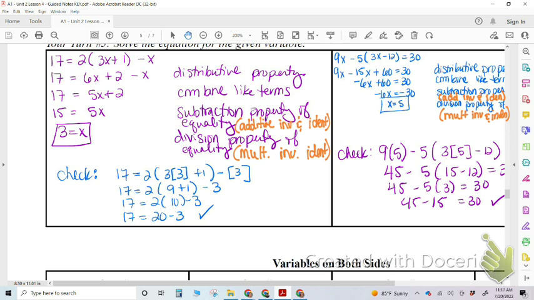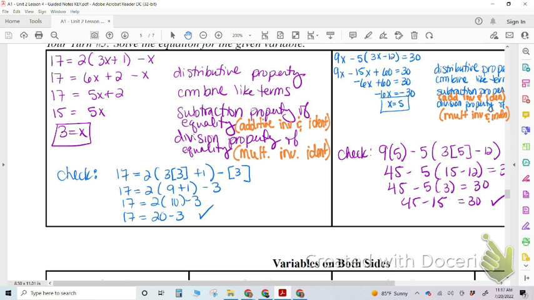So you should try to simplify first. We distributed, we combined like terms, then we subtracted 2 from both sides. That's your subtraction property of equality. When you do the 2 plus -2 equaling 0, that's your additive inverse. When you're doing the 5x plus 0 giving you just the 5x, that's your additive identity. Then you're dividing both sides by 5, that's your division property of equality. When you're doing the 5 divided by 5 giving you a 1, that's really like 5 times 1/5, giving you a 1, that's your multiplicative inverse. And then 1 times x being x, that is your multiplicative identity.